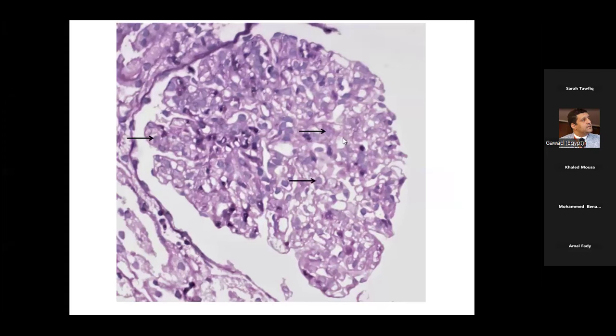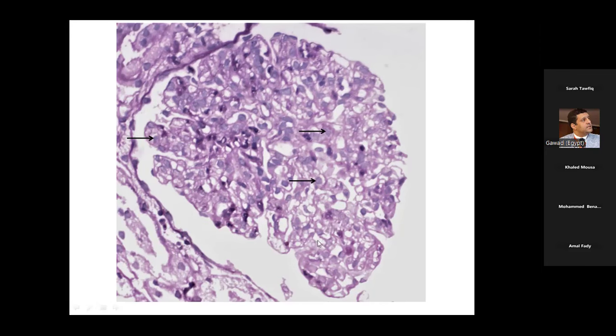But the endothelial injury here is in the form of just a swollen endothelial cell. There is no expansion of the cytoplasm, and there is no full occlusion of the capillary lumen. Actually, the cytoplasm is ballooned. You can appreciate here something is ballooned. Can you point to other areas where the cytoplasm is ballooned? Actually, this glomerulus has ballooning everywhere. You cannot appreciate here that there is a mesangial area that is expanded.